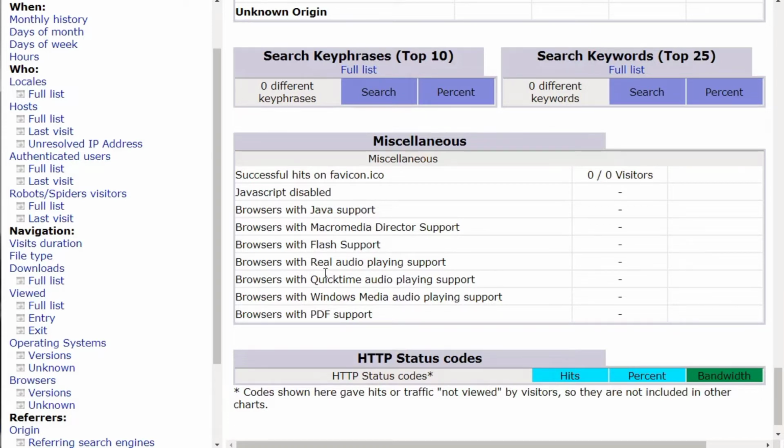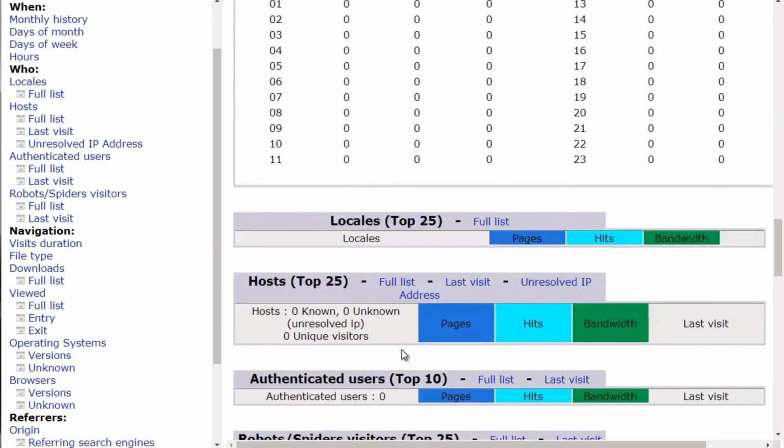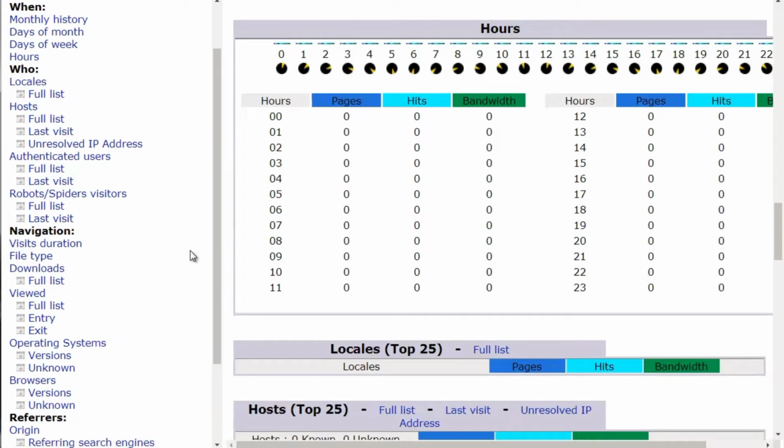But at the end of the day, what I found is that from here up to here is usually very, very good golden nuggets that you could potentially use in other areas of your business. So that's basically an overview of AW Stats and why it is good for you. But at the same time, definitely install Google Analytics, look at both, compare both, and see what is happening in your business and your website.